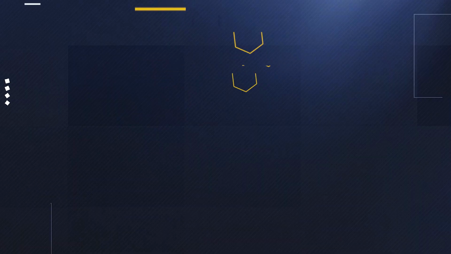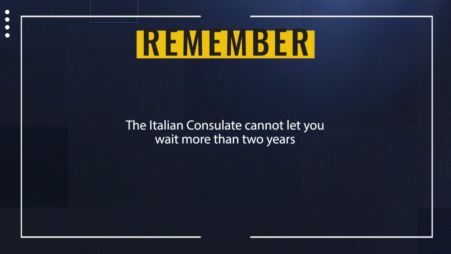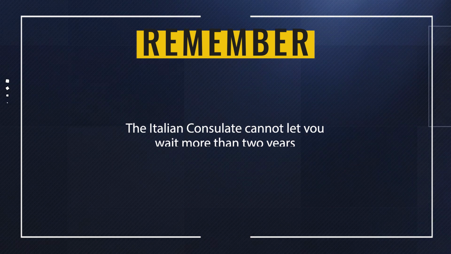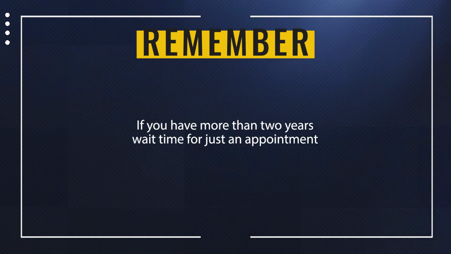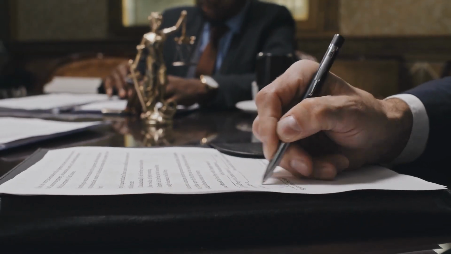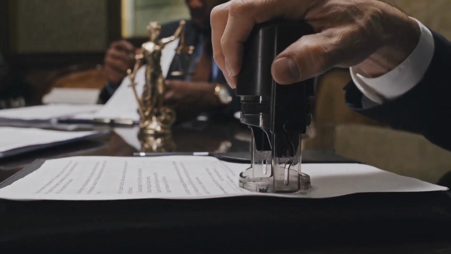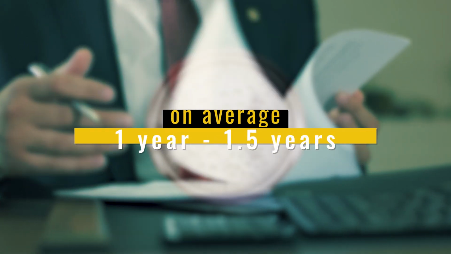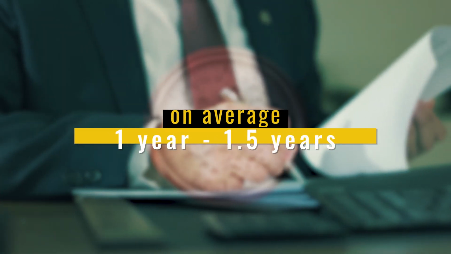Only an immigration court, only a judge in Italy, can recognize your Italian citizenship by descent in case you are able to prove that you are not able to file the petition through the local Italian consulate. And this is certainly, right now, the best way to file your application, because in some ways you can also file the application with fewer documents than going to the consulate, and the process itself may be potentially faster, especially now where you can file the application through the local regional courts, so the application can be faster. We are talking on average for a waiting time that is between 1 year and 1.5 years.